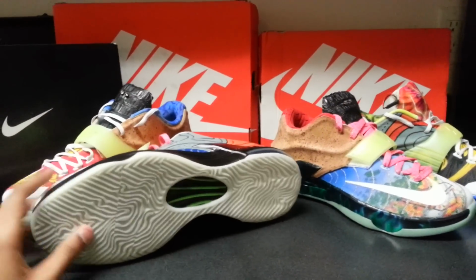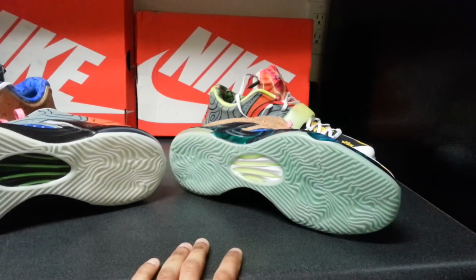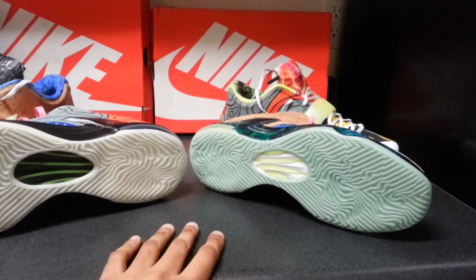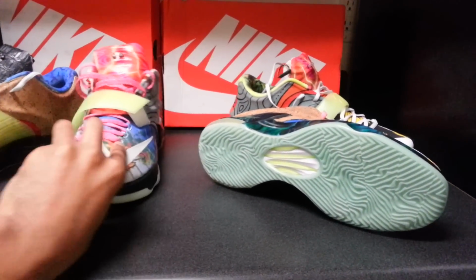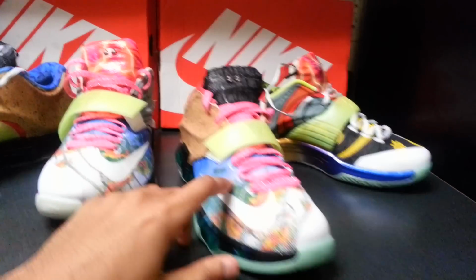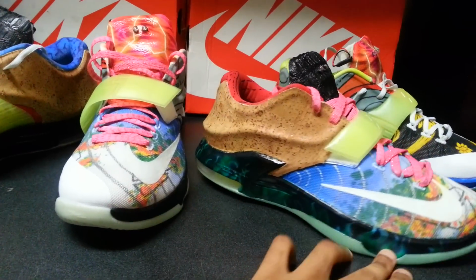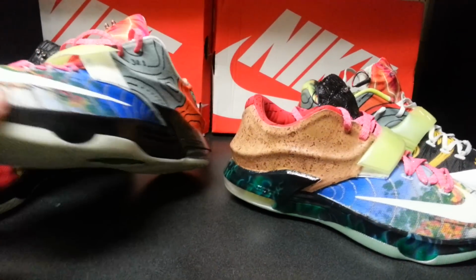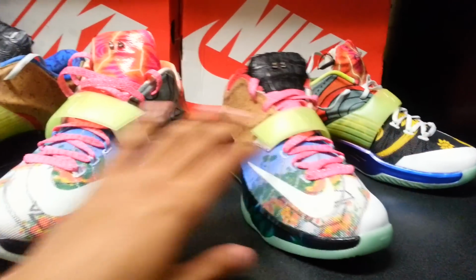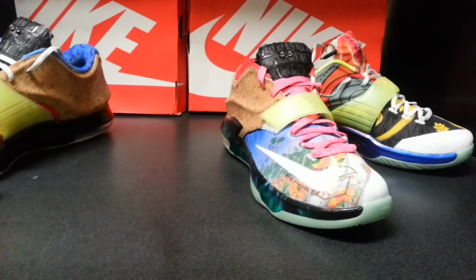And the difference is these have regular glow bottoms, and these have a green glow bottom. But honestly, they both glow the same color. It just looks different in the light. So glow bottom, glow straps, glow fly wire, and I think one other thing glows on this shoe, but I forgot it. Until I remember, let me break these shoes down little by little. I'm gonna start with the size 11 first. Put these down because there are a lot of details on these shoes.